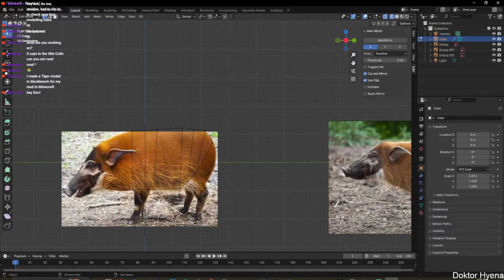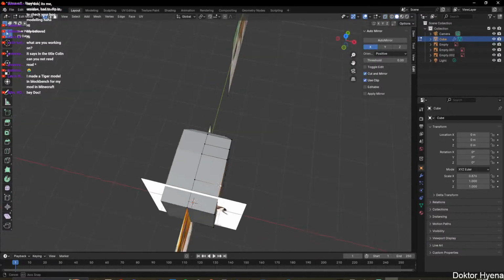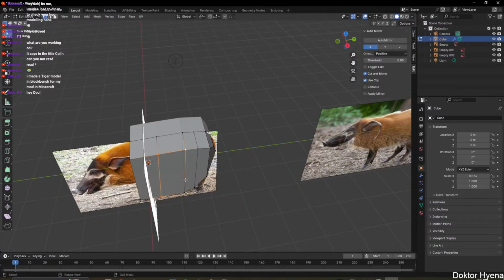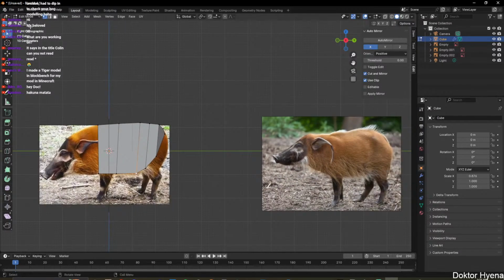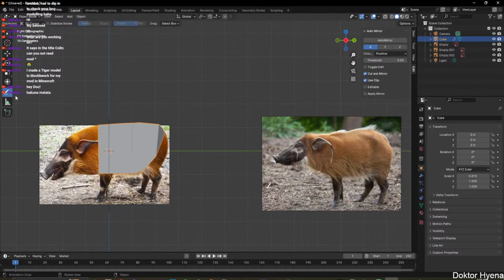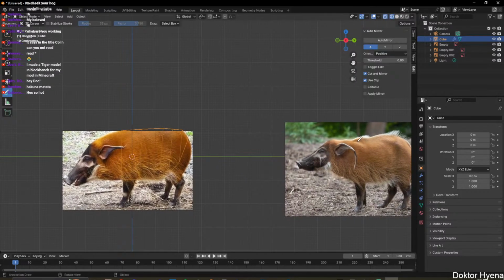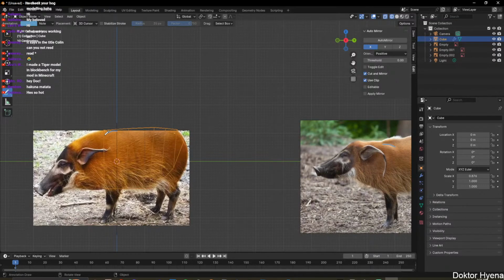And we can just add a loop cut there. Of course, we'll fix this up some more when we actually add the legs and such. So here, if I go and use my grease pencil, that's about where the shoulder blade is, so that would be somewhere around here.